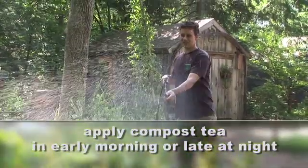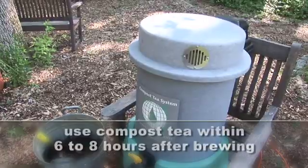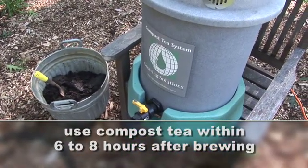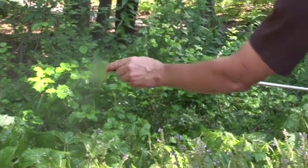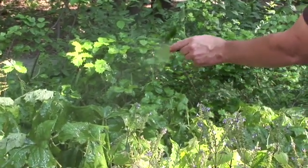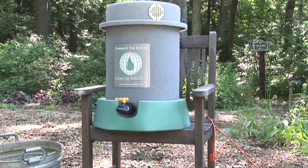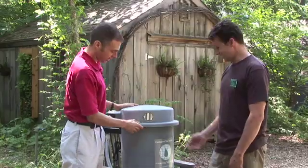The second thing is that compost tea needs to be used within hours of brewing it — it is a living solution, so you want that solution to be alive as you're applying it to the plants. Can you do this at home? Yeah, Dave, we can definitely do this at home and I can show you how. We have someone set up right over here to use. I like contraptions, Scott — this looks fun.